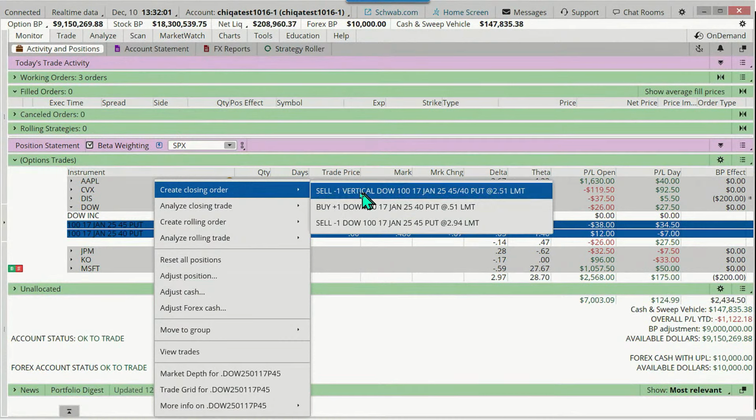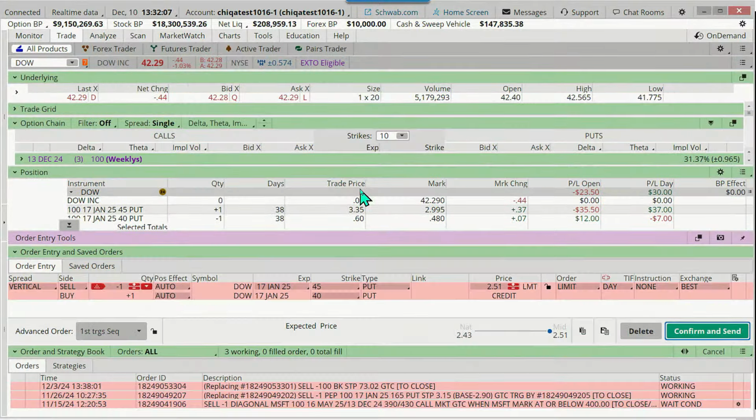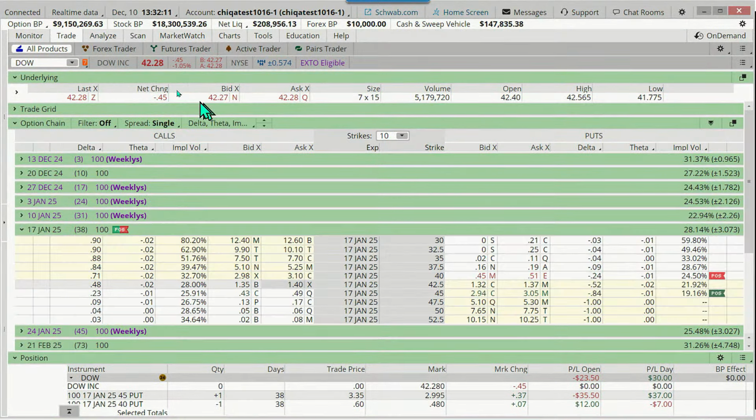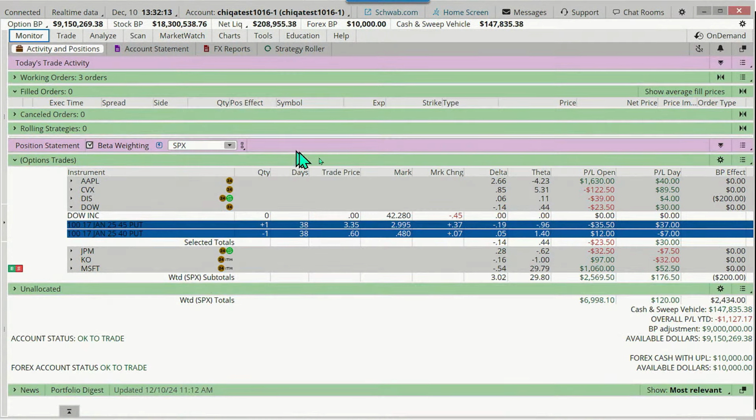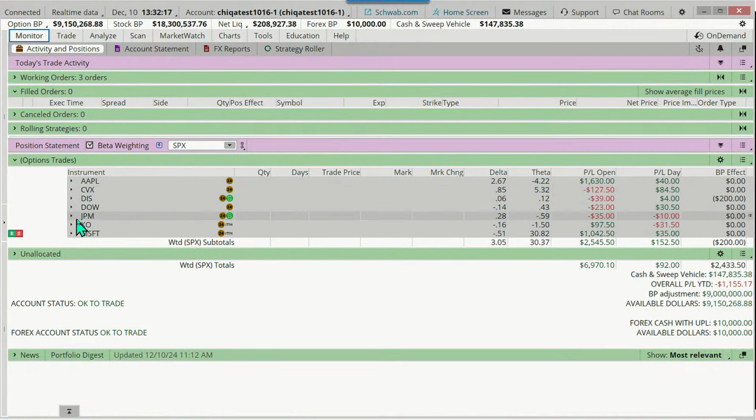Or do I want to get out of both, where it says vertical there? Okay. And then if I want to sell both, I can do that. It will load up that order for me. One note of caution on that, by the way, is if you have an order, maybe it already has a stop in. Here I've got an order with a buy and a sell. You can see that right over here.